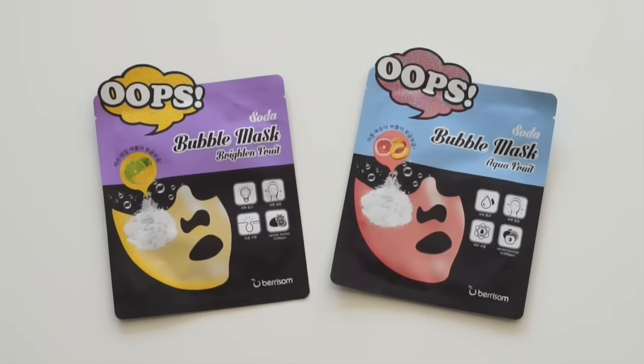The Abalone Mask from Blythe is from a brand I think is so up-and-coming and innovative. This is a winter mask — seriously intensive and possibly the most hydrating mask I've ever tried. It's pure moisturization. I also got bubble masks from Berrisom, which tie into my love of mineral/sparkling water beauty products. These masks focus on fruit extracts with a fantastic ingredient list. I got the Aqua Fruit version (more moisturizing) and the Brightened Fruit version (citrusy, geared toward brightening). I've already tried these — they're so much fun and would definitely feature in an updated sheet mask review.